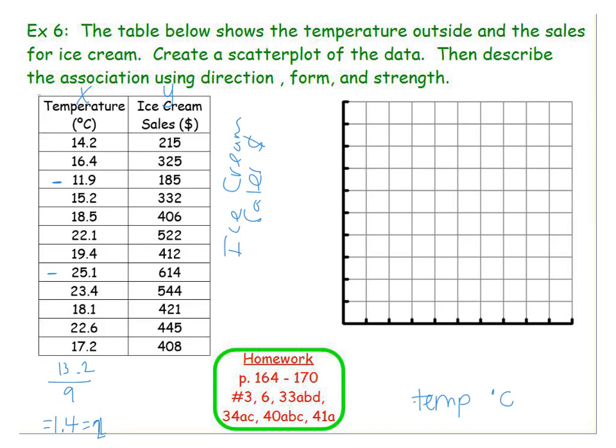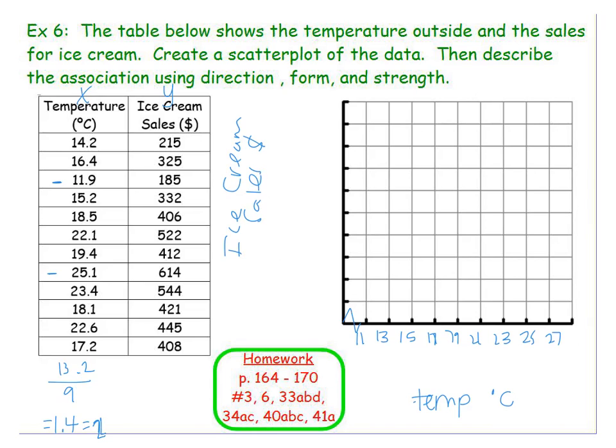Now, obviously we don't want to start at 11.9. That's silly. I'm going to go ahead and just start at 11 instead. Because you can't start higher, you got to start lower. And because I'm starting at 11, I have to put in a break. Oh, you know what we forgot on the last graph? We forgot a break on the y-axis. Go back and add that. So 11, then 13, 15, 17, 19, 21, 23, 25. How high do I got to go? I have to go to 27 because I have a 25.1.